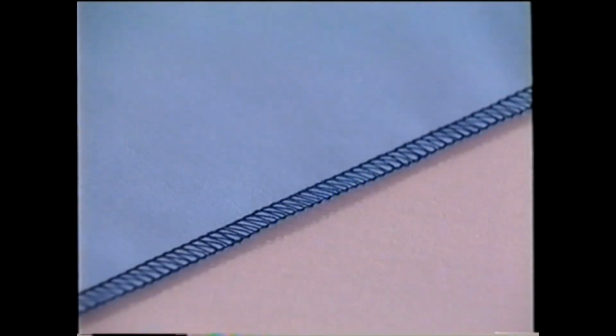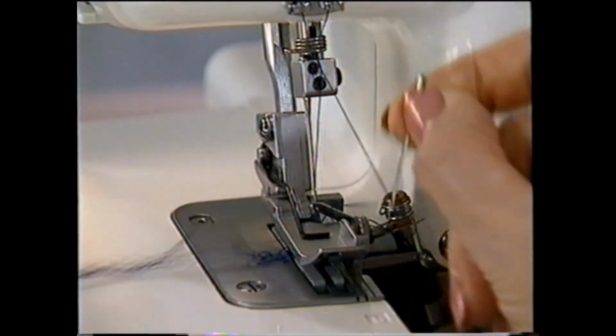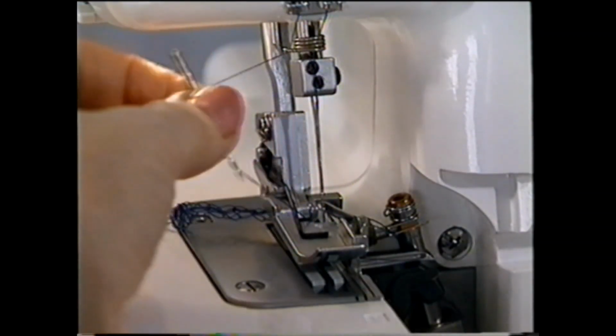Your serger will enable you to sew a narrow or wide 3-thread overlock stitch. To sew a wide 3-thread stitch, remove the right-hand needle and its thread. To sew a narrow 3-thread stitch, remove the left-hand needle and its thread.